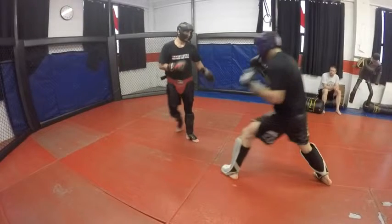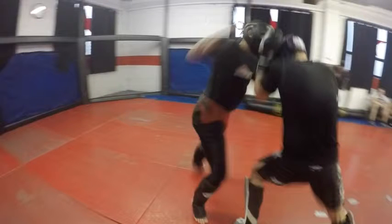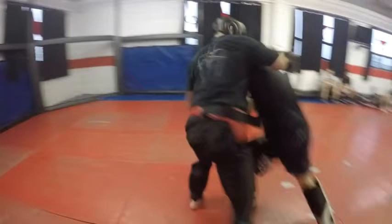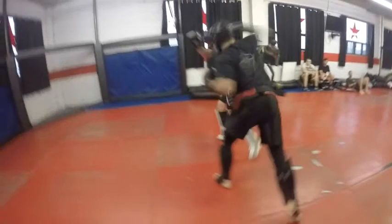So here's me doing it in practice here. Watch, I'm going to close the distance. I'm going for the right hand. What's my partner going to do? I see I turn the corner on him. I shifted. I'm behind him. I'm attacking with the right hand. I'm attacking from perfect safety here. And now look, he's going to do the right thing.